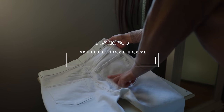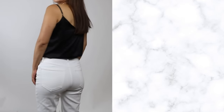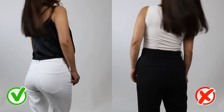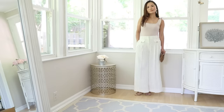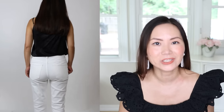Wear a white bottom. White is the most expansive color — whenever you wear white it's gonna emphasize that part of your body and make it look bigger. When you wear white pants, this is gonna make your buttocks look fuller, and when you wear black pants, this makes your buttocks look smaller. This is especially important if you have a smaller butt. If you want your butt to look bigger and fuller, make sure you have at least one pair of white jeans, white pants, or a white skirt.